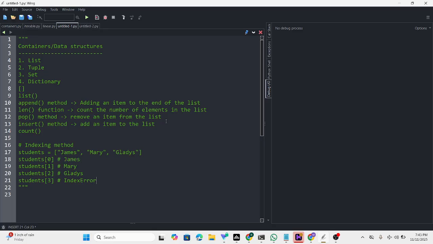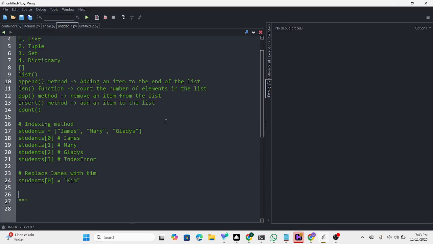Then if I want to replace James with Kim, I can say students 0 equals to Kim. If I want to add another student, I can say students dot append, let's say Ray.